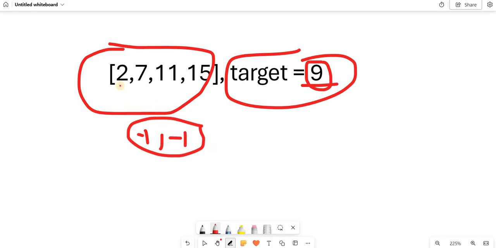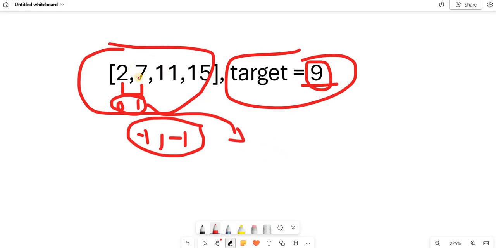So first, consider doing this problem physically. Suppose let us take 2. If you add 2 and 7, what will you get? 9. So what are their indexes? 0 and 1. So you have to return those indexes.